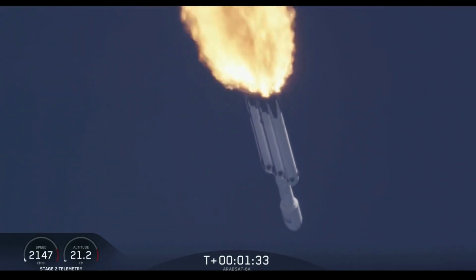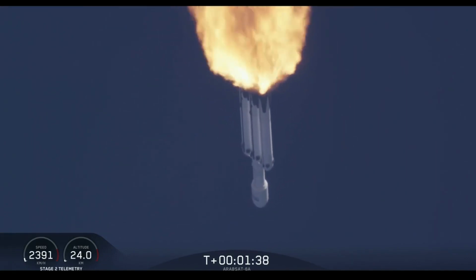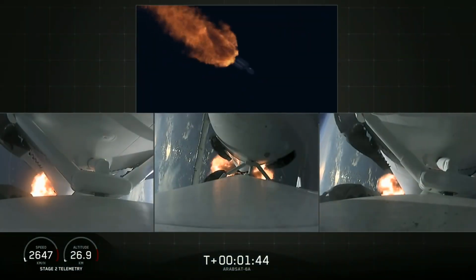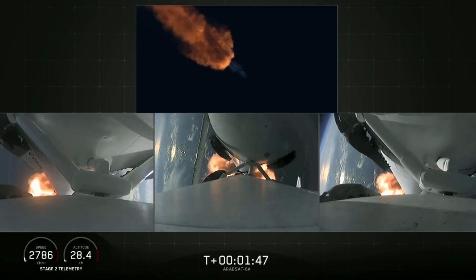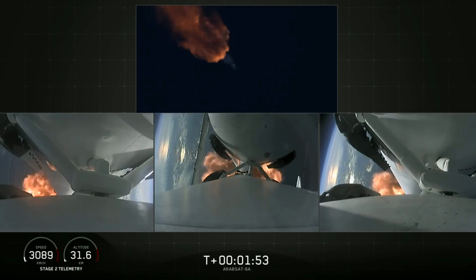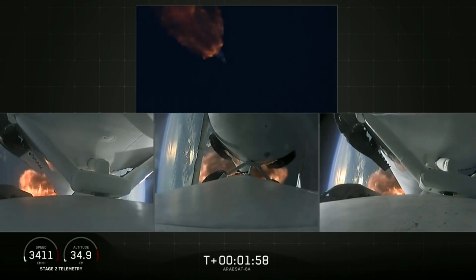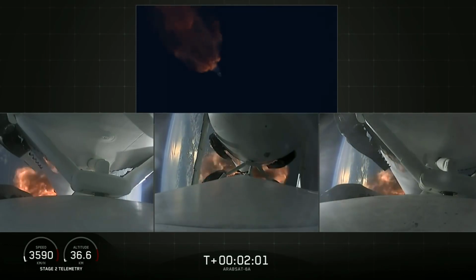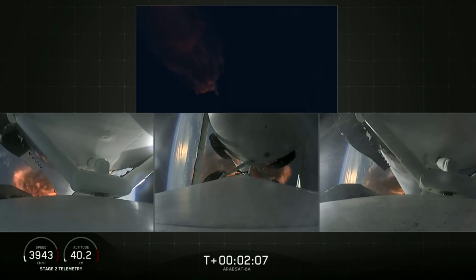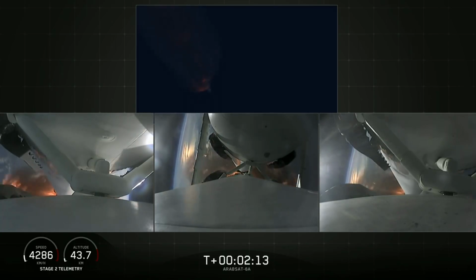Next event coming up is chill-in of the MVac-D engine, to get the turbo pump ready to ignite the main engine on the second stage in another couple of minutes. Merlin engine performance looks good. We've begun dropping power on the side boosters to decrease loads on the center core. Second load limiting shutdown. Continuing to decrease loads to minimize acceleration on the Falcon Heavy structure.